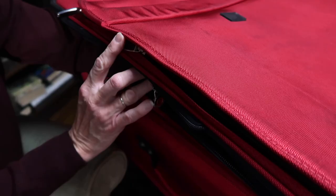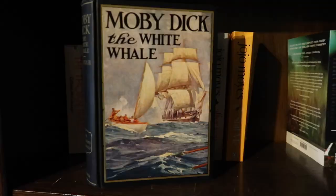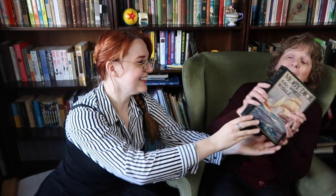Ready for the magic red suitcase again? Some of these I've completely forgotten what I bought — it's been so long. This is Moby Dick — yet another Matilda copy. This is actually the one at the end of the film that sort of floats over to her bed with Miss Honey.